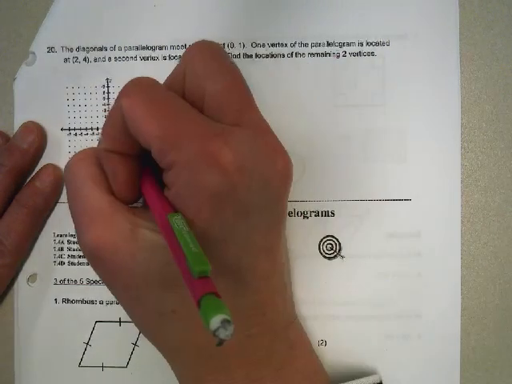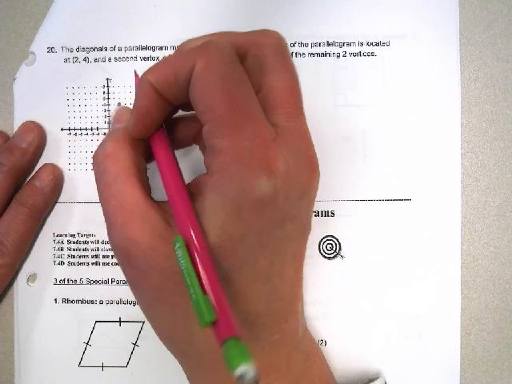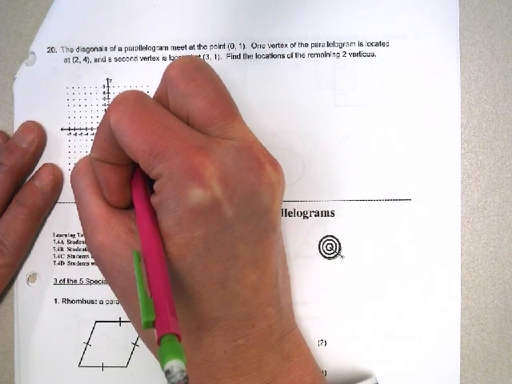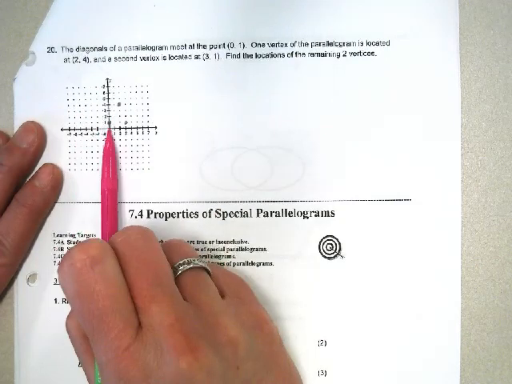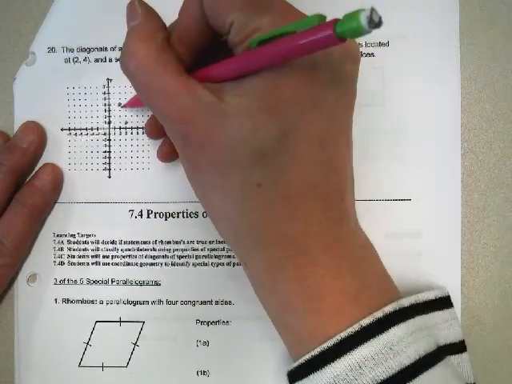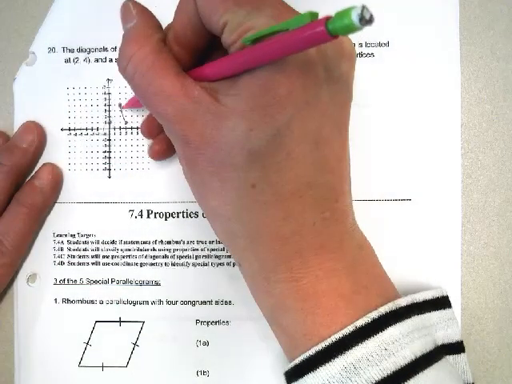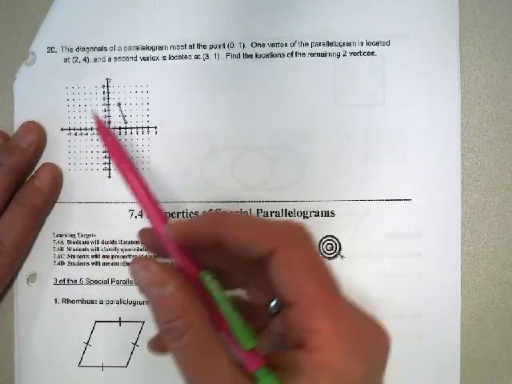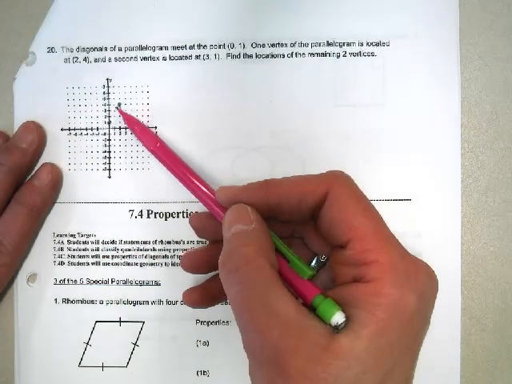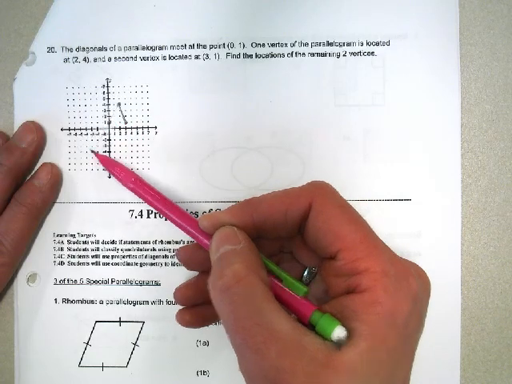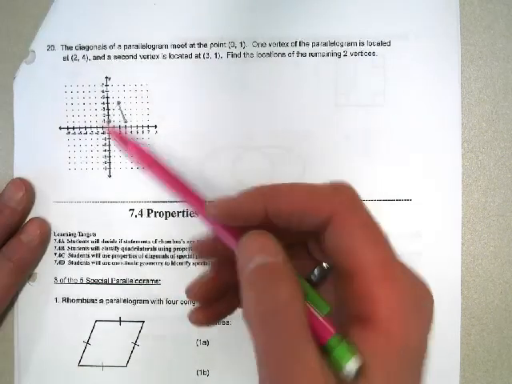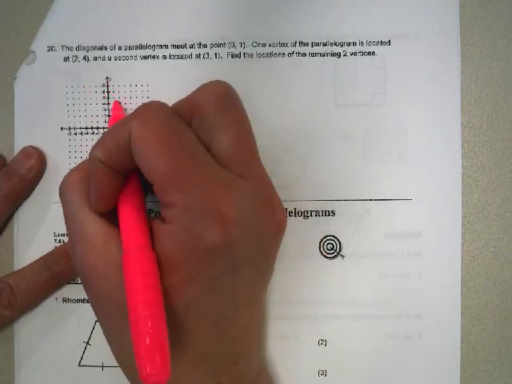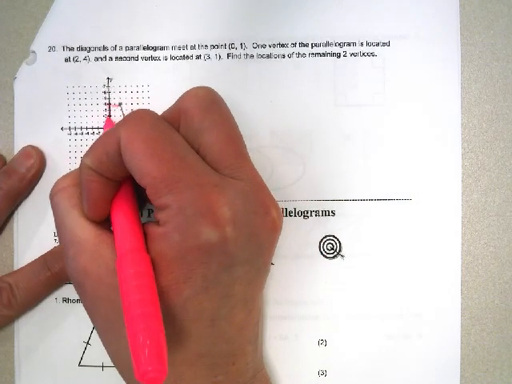Okay, so hopefully you tried it. Now, this is the diagonal meeting point. So this (0, 1) is the midpoint, okay? One of them is located at (2, 4). Another one is located at (3, 1). Now, this is the midpoint. So that means these two must be connected. That means the other part of the parallelogram would be over here, because think about it, if this is the diagonal, it would have to go like that, right?